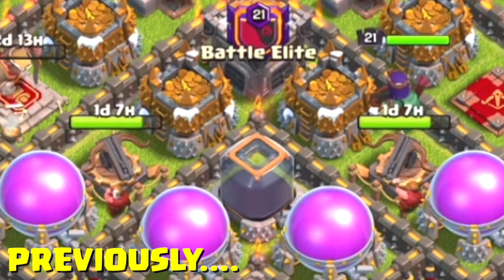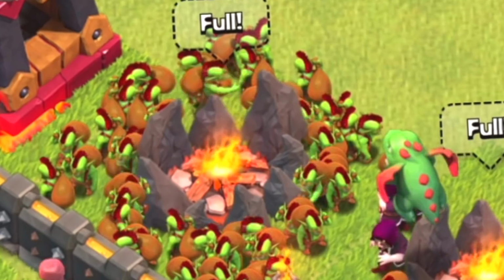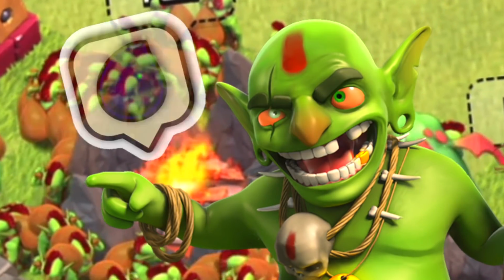Previously on Town Hall 9 Free to Play, we talked about the ways to avoid burnout in Clash of Clans. Today, let's change things up and explore the Goblin Knife farming strategy.